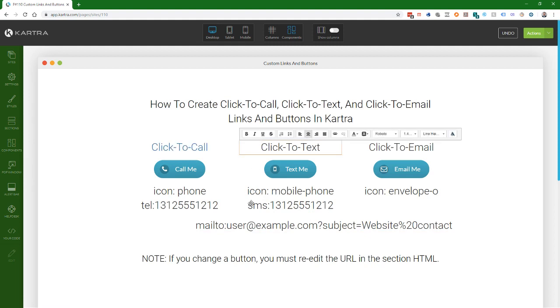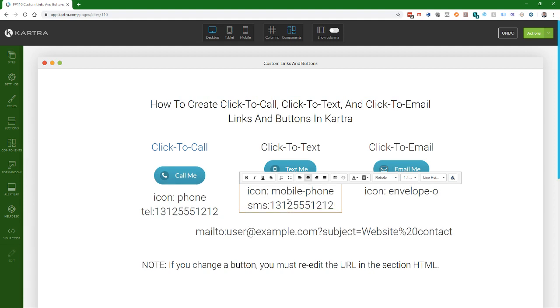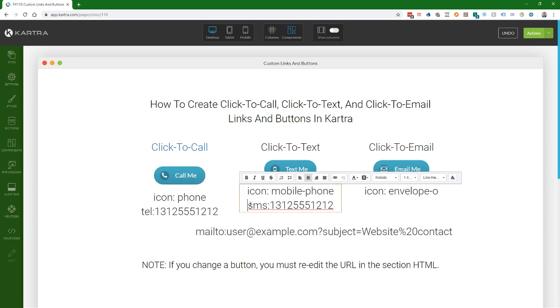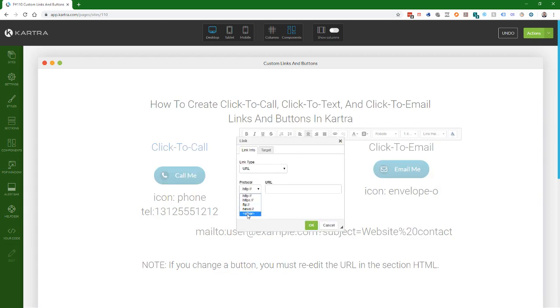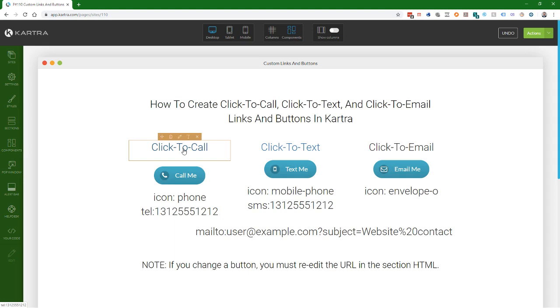And this one works the same way. Copy the link, other, paste, there's our SMS. So there are the first two. If you look in the lower left-hand corner of the browser, there's our telephone link. The lower corner verifies that that's our SMS link.